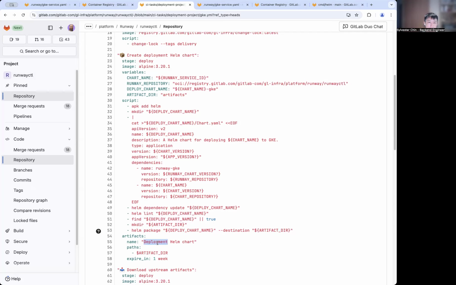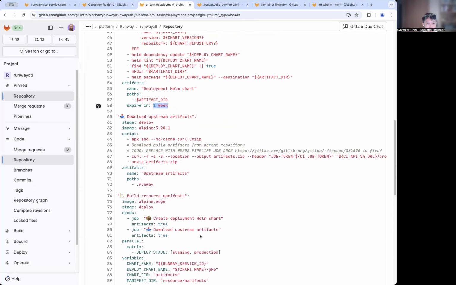So the deployment Helm chart is created as a deployment artifact so that if there is a problem within 1 week after creating a new release, you have the option of going to the CI pipeline, downloading the Helm chart and inspecting what it created and what it evaluated.